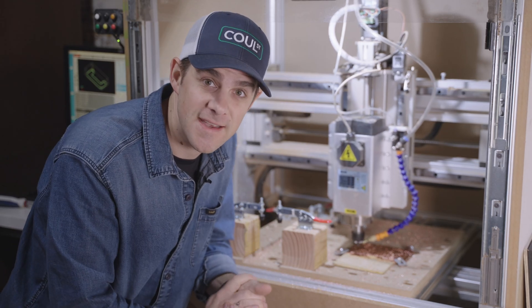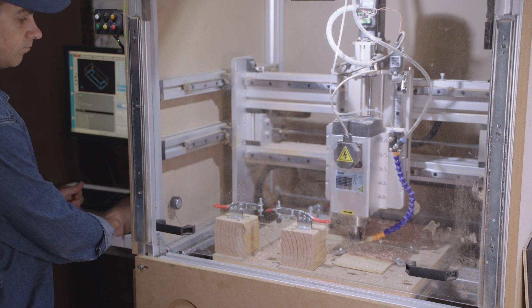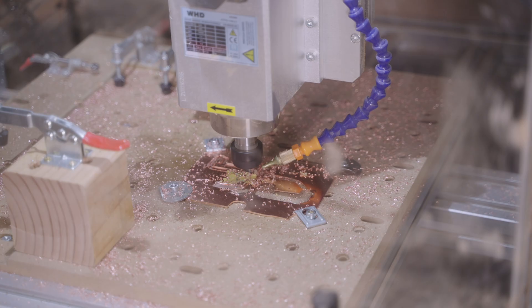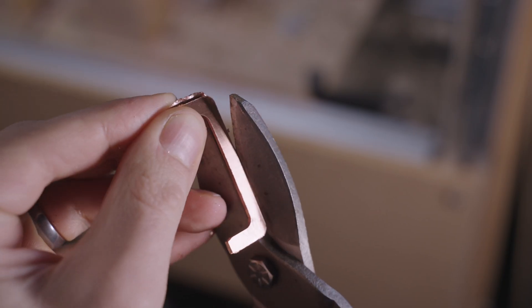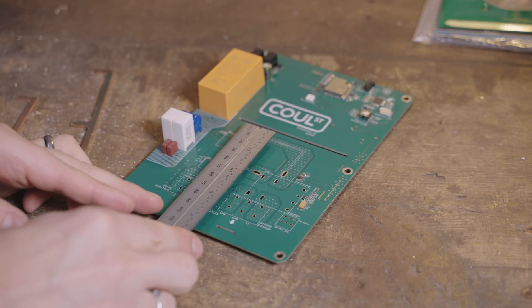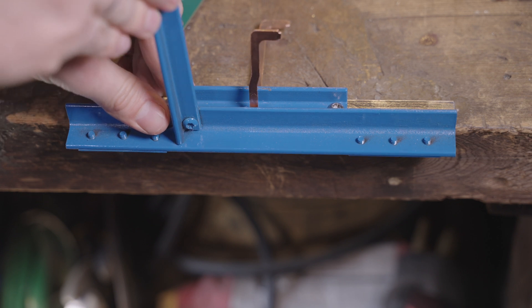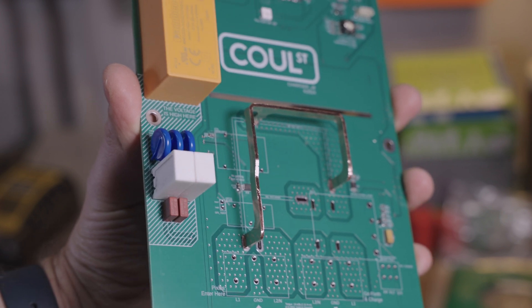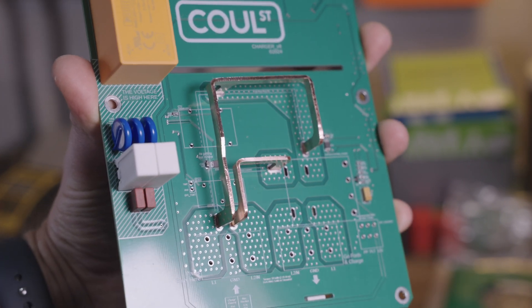The trial run is looking good — we're good to get cutting. The result is a little rough, but not too bad to clean up. We give it a snip with the tin snips and then hit it with a file. Now that we have the bus bars made, we need to bend them so they fit the shape on the board. I'm going to use my little bending brake for this — we'll measure to the inside of the bend. Now you can see both bus bars are sized correctly and fitting their holes. They actually stay in there pretty nicely without solder, which will help when we go to solder them in.